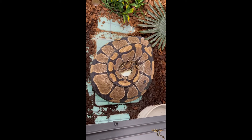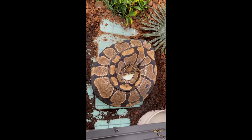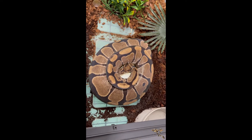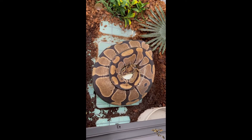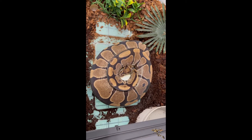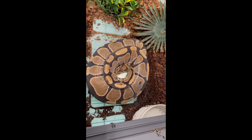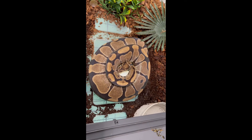Okay, take two. Last time we tried this, she still had an egg or two coming out and she was not happy, although she's not happy right now anyway. This is clutch number three of the Spring 2021 season. This is our girl Brandy. She's our oldest and arguably biggest ball python.